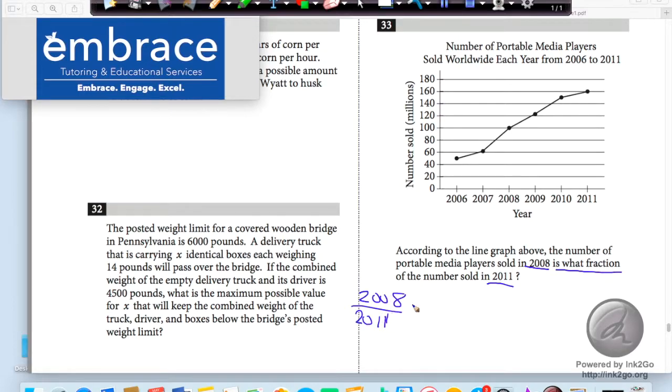Okay, 2008 over 2011. And that's my fraction here. So I care about this data point for 2011, which is 160, right? And that's going to go in my denominator. And then I care about this data point, which is my 2008, which is 100, and that's going to go here within this numerator. So here 2011, 2008, and yeah, okay, so it's simply asking me what fraction it is. Now, to quickly solve this, I'm going to remove these zeros. I'm then simplifying this down to 10 over 16, and what I'm going to end up getting is 5 over 8 to be fully simplified.